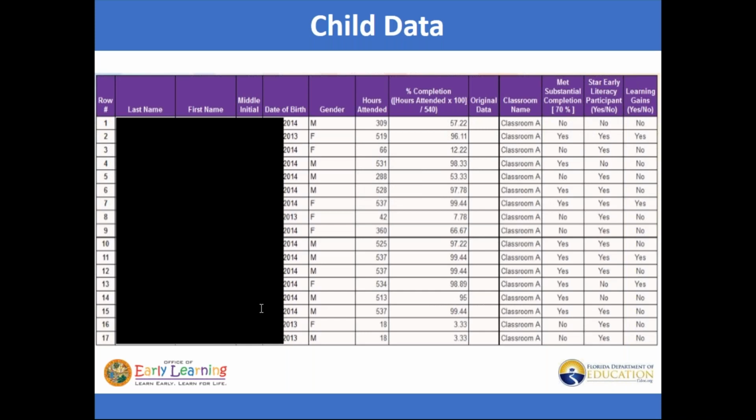We had a question, what about smaller centers that serve only 7 or 11 children? I think we just covered that, but basically, if you get down to your data, you will see where you have to have 4 children that met substantial completion and were screened and participated in the STAR early literacy, the kindergarten screening, before we will issue a rate. Now, if you serve 10 children and none of your children were screened, we would default to that second category: not enough children were screened in order to calculate a readiness rate. Likewise, if you serve 10 children, but only 3 of them ever met 70% of the program, maybe something happened and children left that center, it would be the same situation. We would not calculate a rate unless we had 4 children who met substantial completion and were screened on the STAR early literacy.